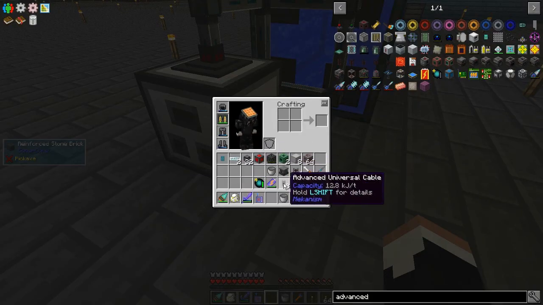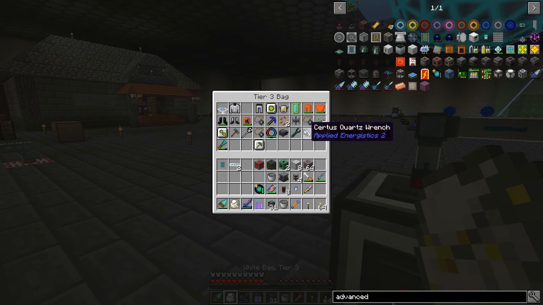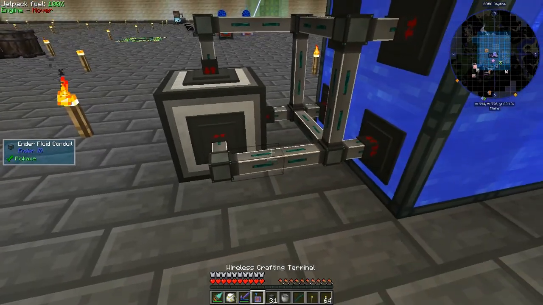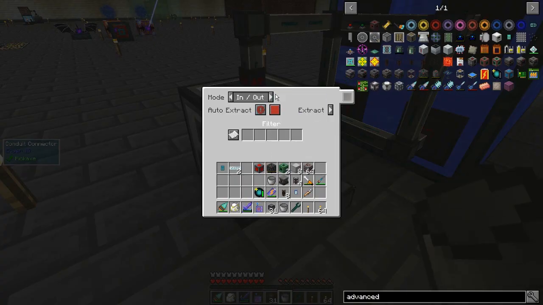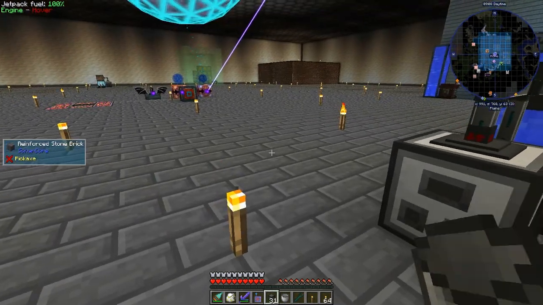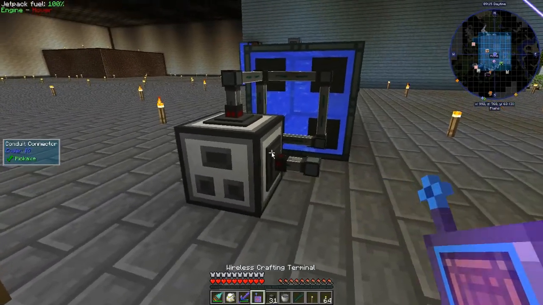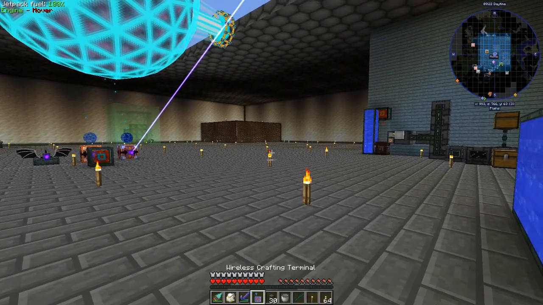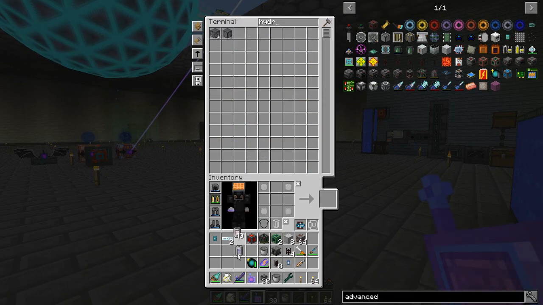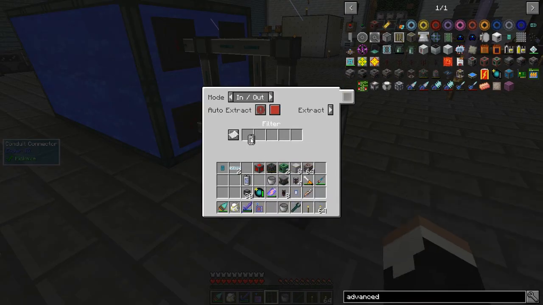So what we're going to do is put another piece of ender fluid conduit on one side. We're going to disconnect that with a Yeta wrench. We're going to set that to extract, and we're going to filter it for oxygen. We're going to put one on this side. We're going to filter that for hydrogen. Just like that.